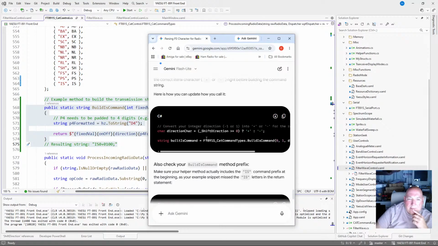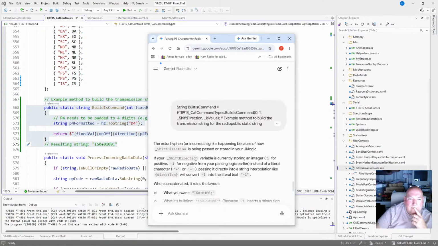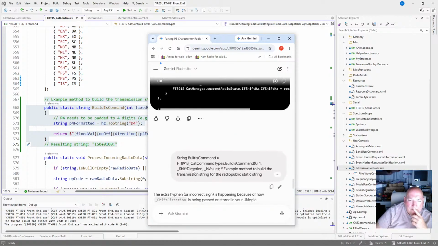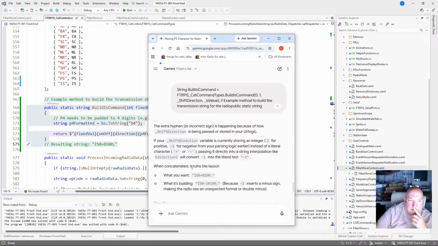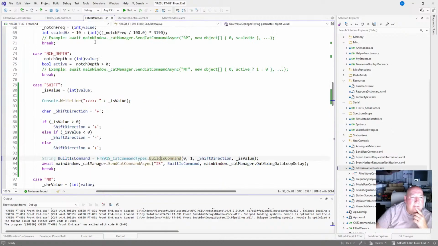So it wants me to, I don't know what it's doing there. Shift direction. It's totally lost me there.